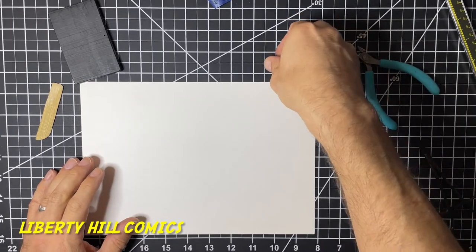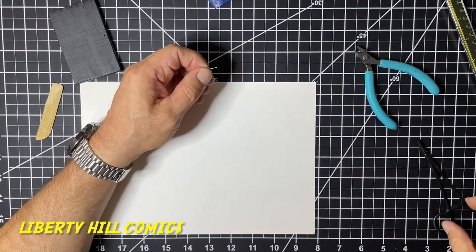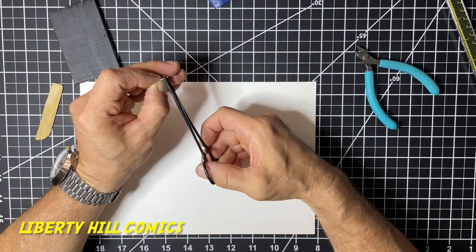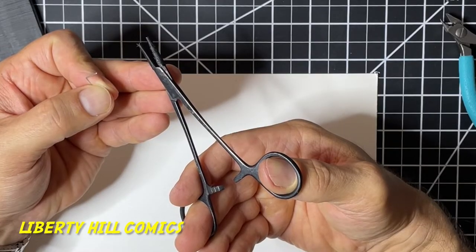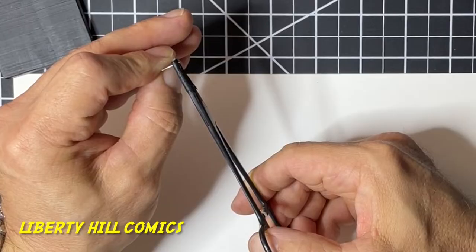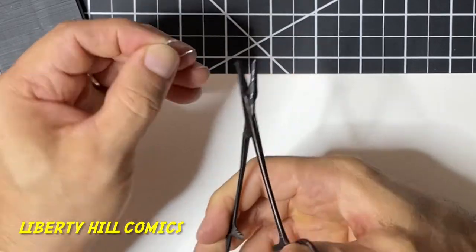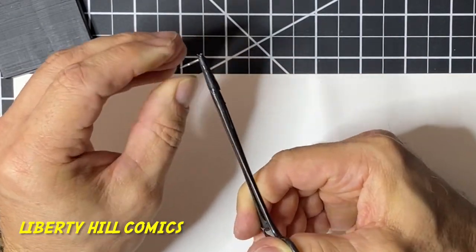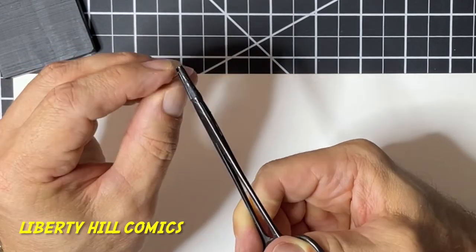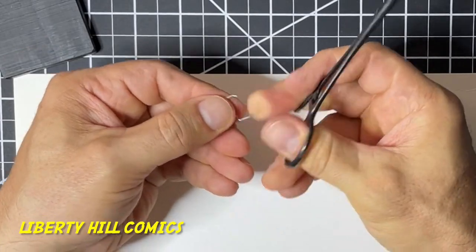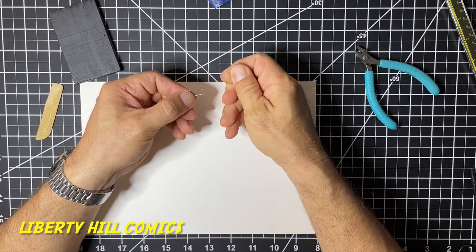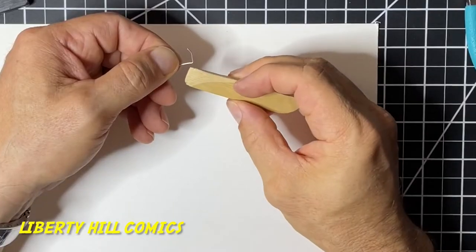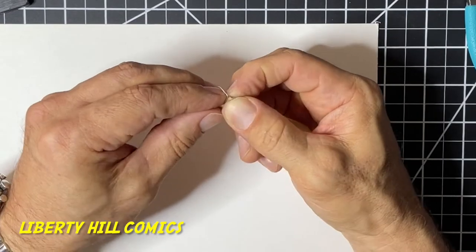So we're going to attempt to recreate that. We don't have a practical way to bend the staple into that shape, but I have here a pair of hemostats. These are just inexpensive hemostats that I have wrapped electrical tape around the jaws so that I don't mar my metal. I'm just going to give the arm a little bend with these hemostats. Like that. Okay. So I don't love this little wiggle right here, so I'm going to try to flatten that out a little bit.